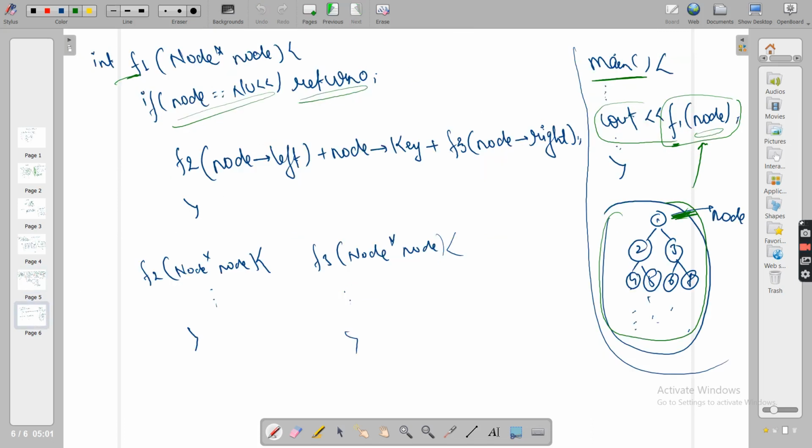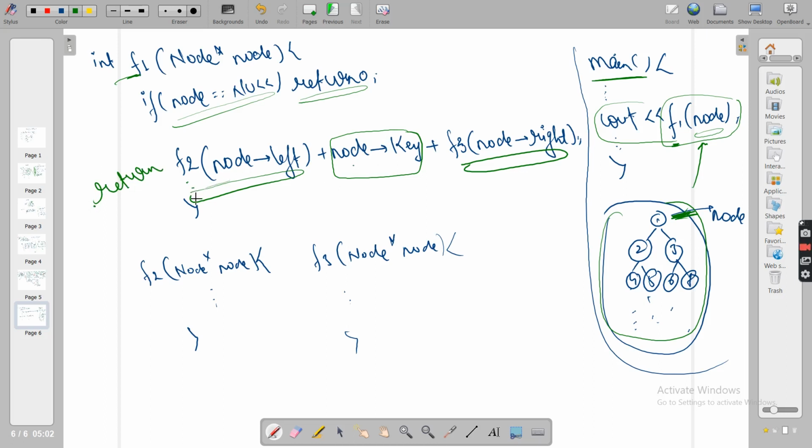Similarly, it assigns a duty to f2: give me the sum of the left subtree, f3 give me the sum of the right subtree, and I'll add them to my node key. Once you are done giving me that, I'll write a return in front of this.